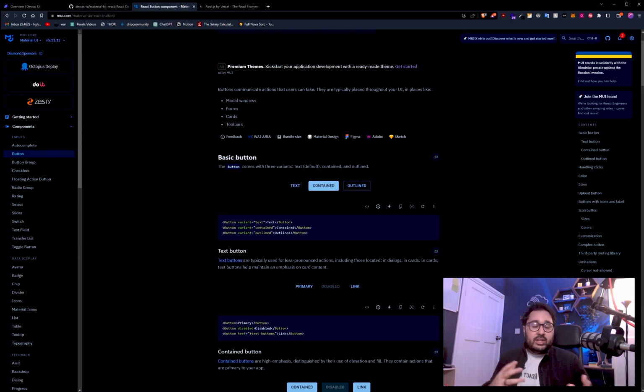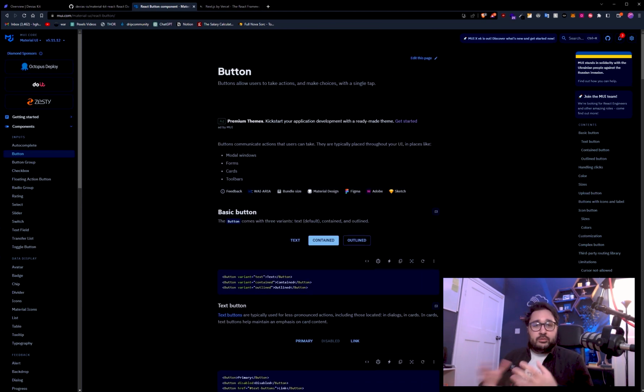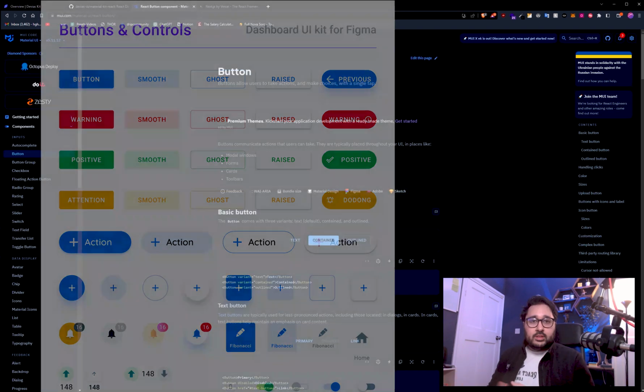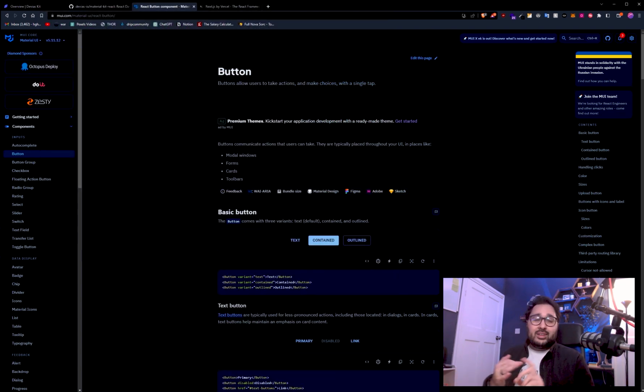So one can't really live without the other, but a component library is essentially a way for a design system to be served to the users. There are different parts to it. There's obviously the designs of the design system, which Material actually gives to you for free. So Material has this Figma file with all the designs on it, and essentially what you do is you take that file and you can just rejig it, redesign it, and make it fit your own style. And there you go. You've got a design system all ready to go with a component library that's accessible.